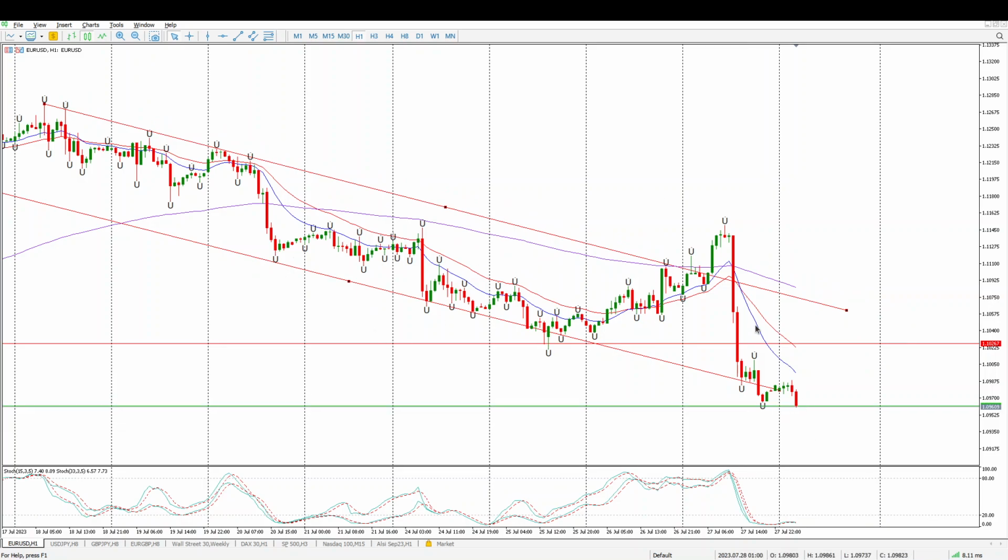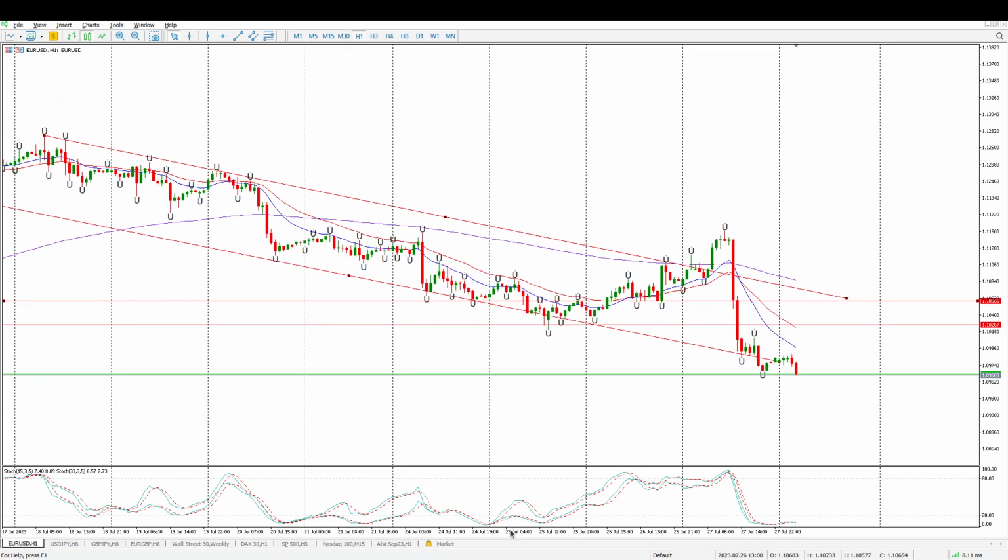Ignore the fake outs to the bottom and the top, and you're looking to be short off structure, and that there is the most logical zone for me. So that's 110.586 is what we're looking for. Not really interested in jumping in down here. It's kind of just a recipe for disaster. The other option is to get in here at 110.267.